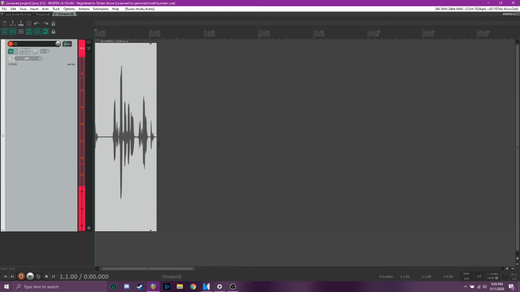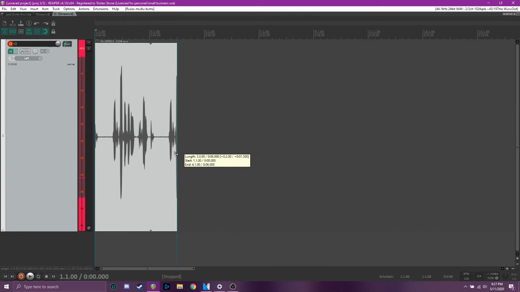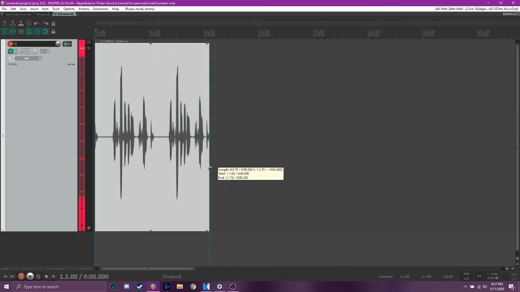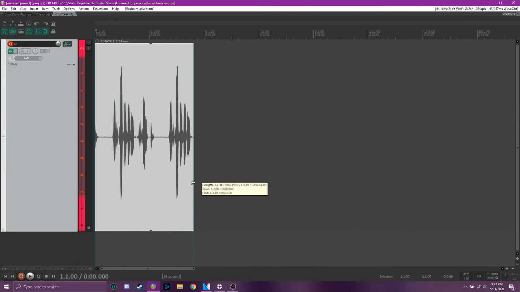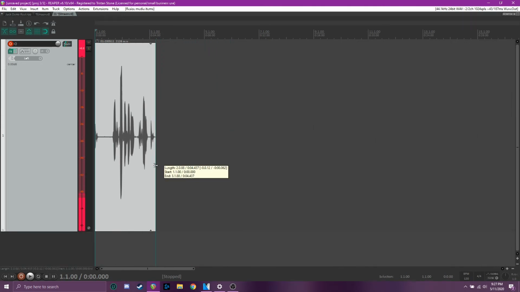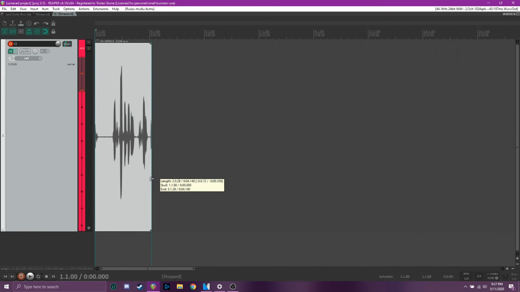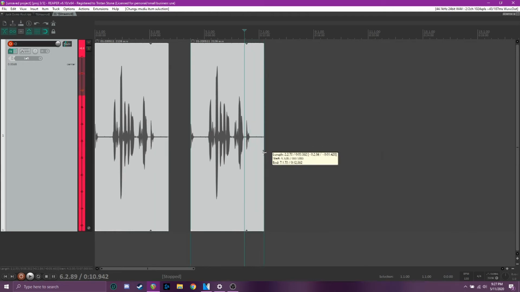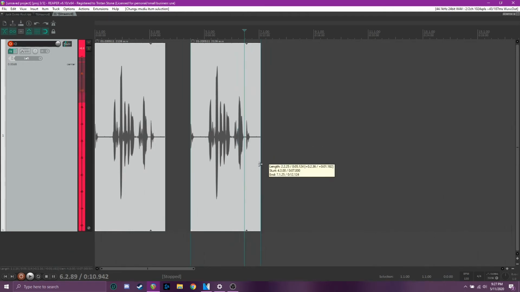You'll notice that it snaps to the next line in the time signature. If you'd like to be more precise, you can hold Shift and it'll follow your cursor exactly. So if you'd like a little bit more control, so say we just don't want that, and then you let go and you're good. Make sure you don't have multiple files selected, because if you try and edit, it'll edit both files at the same time or as many files as you have selected. So you want to make sure you just have one.